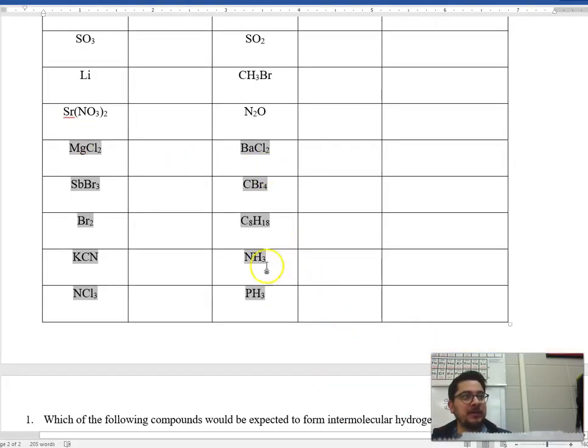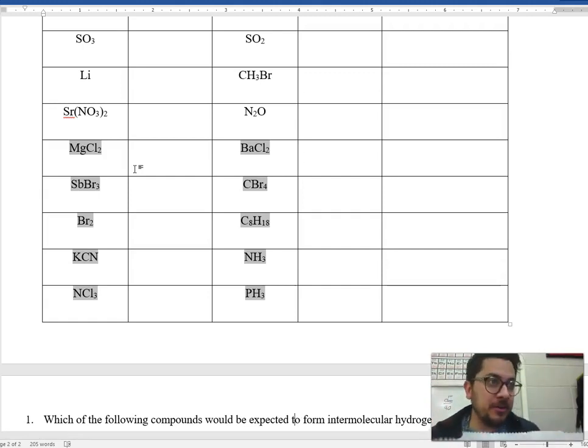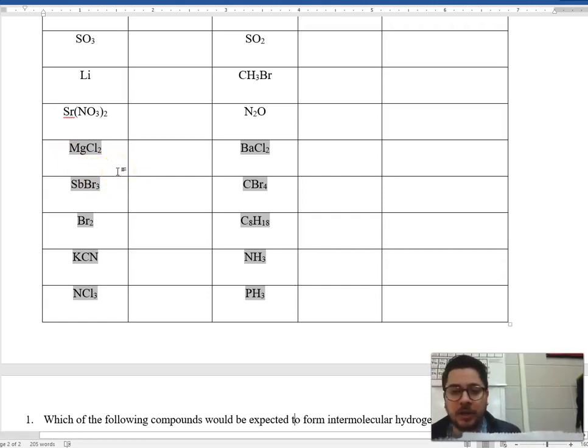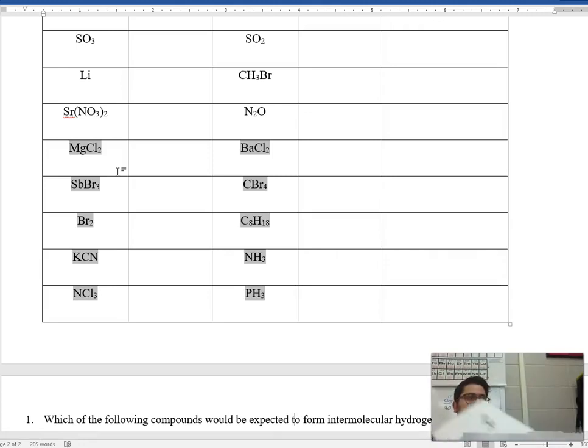I'm going to do the bottom 5 just to show you how it goes. Okay? MgCl2. First, MgCl2, we have to look on the periodic table. If you look, Mg is on the left side of the periodic table, whereas Cl is on the right side. So I have a metal and a nonmetal. So right below it, like this, hold on, I'll put MgCl2. So there's my example. Okay, that's your example that you have on your paper.